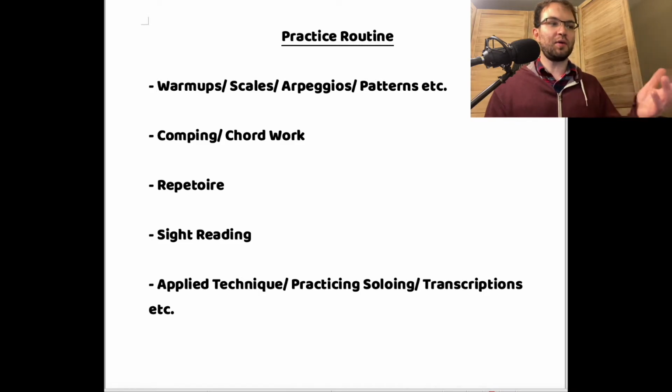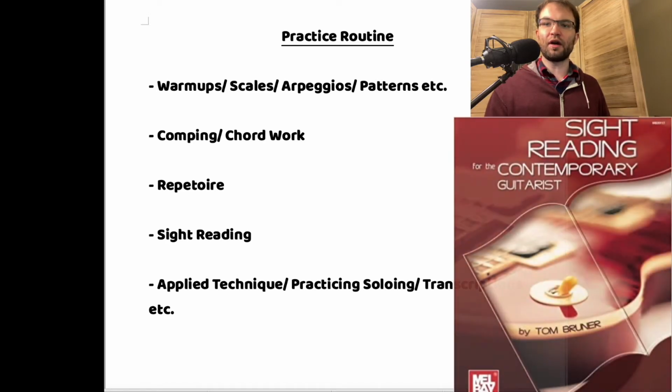And I think just practicing sight reading in general is very important for that. So this can be through a wide variety of different sight reading books. There's this one book that I really like to work out of by Tom Bruner. I forget the exact name of it off the top of my head, but I'll put a link for that in the comments if you want to check that out.